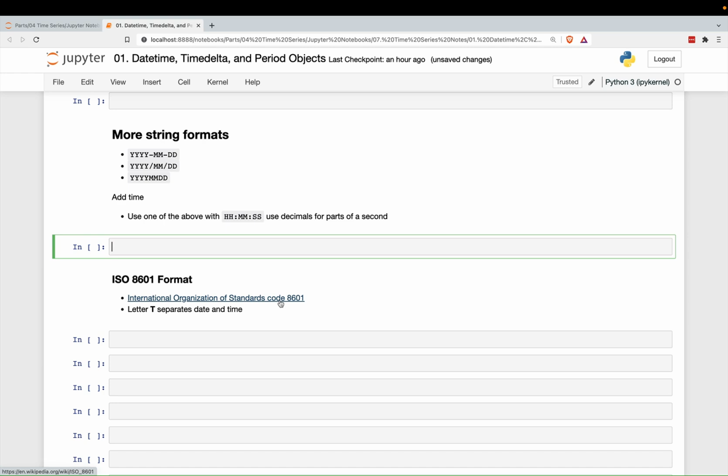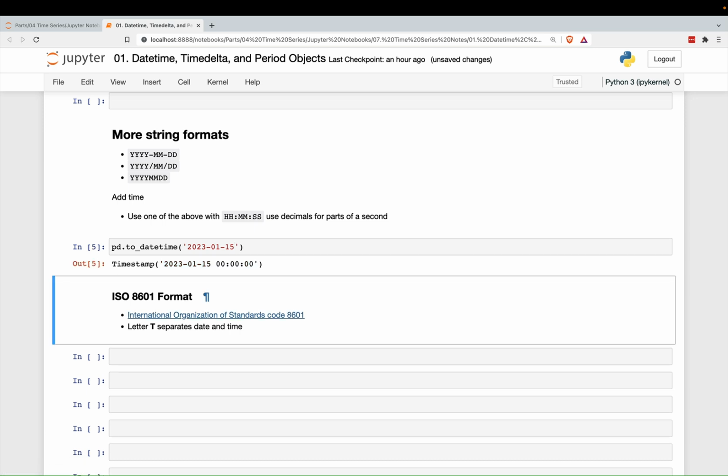We're now going to look at a few more string formats that can be passed to the toDateTime function. There's quite a variety of string formats that work here. So we could say 2023-01-15, so January 15th, 2023. You don't even need the 0 in front of there. You could have just one number.